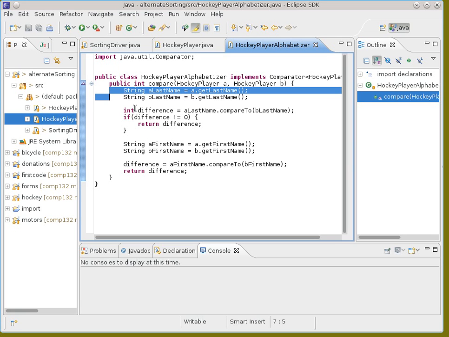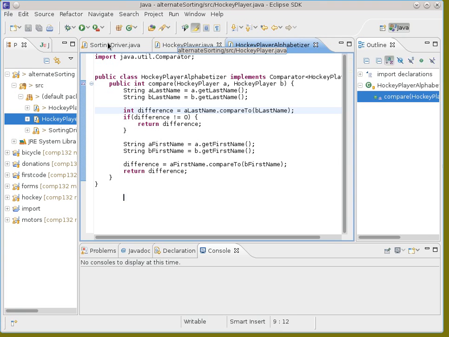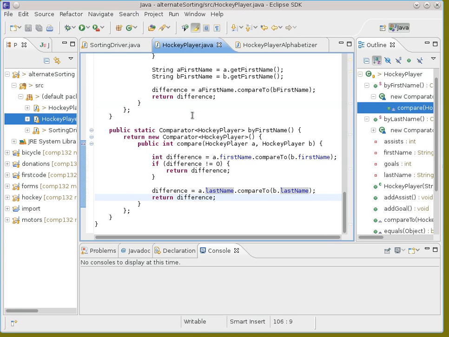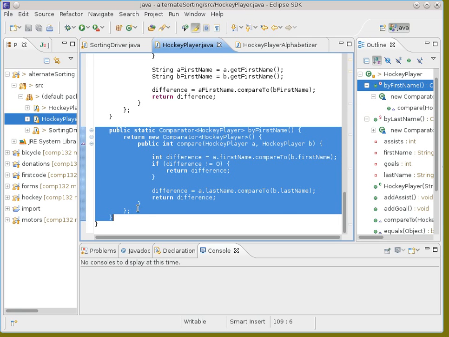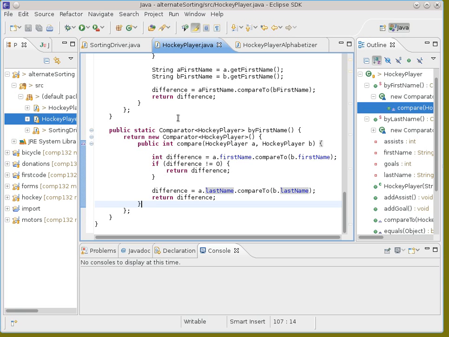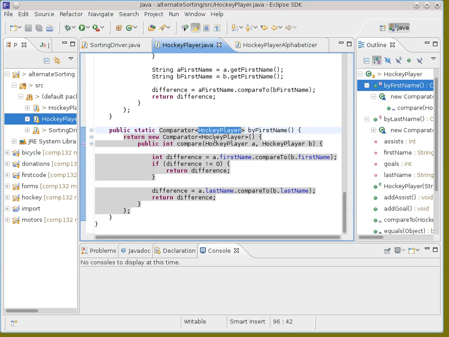So I said there was a bottom line to this when I started. The bottom line is that all you need to do if you want an alternate form of comparison in your class is basically borrow that pattern and do just like we've started to do with compare to. If it's a student, you just change all of the words that say hockey player to student, and you use whatever fields you have inside the class as mechanisms for doing the ordering that you want.